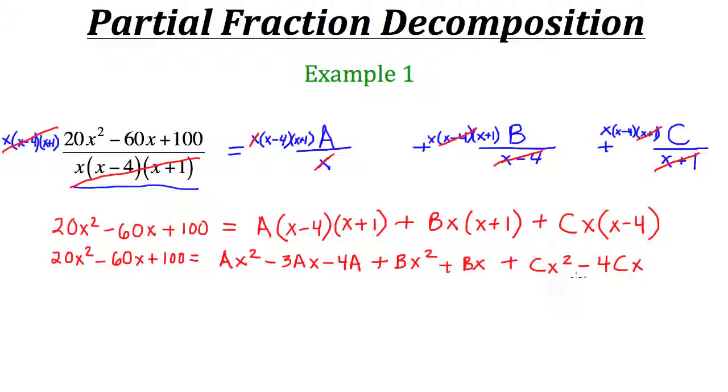Now once we've done this, we want to group all the terms on our right side of the equation according to their terms of x. For example, we'll see that we have terms with x squared, which would be right here, here, and here. Now the coefficients on each of those are a, b, and c. So when we group those together, the coefficient for x squared will be a plus b plus c.